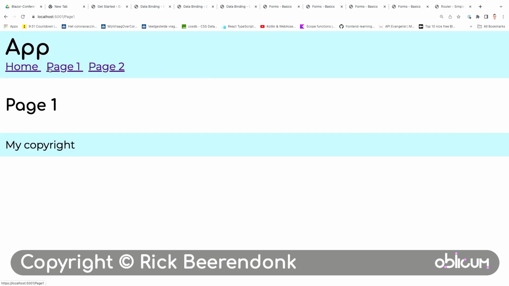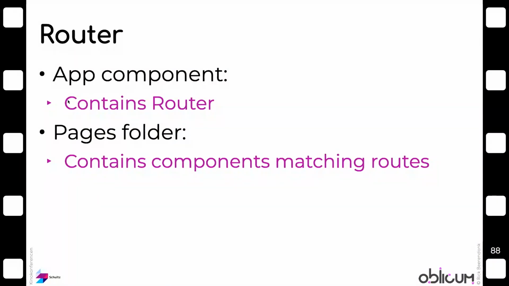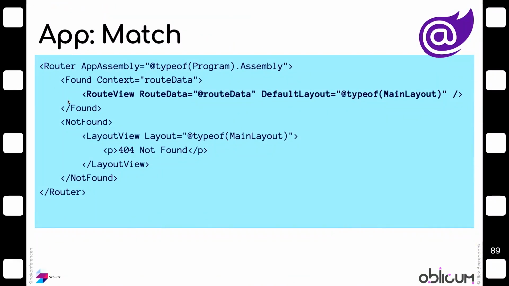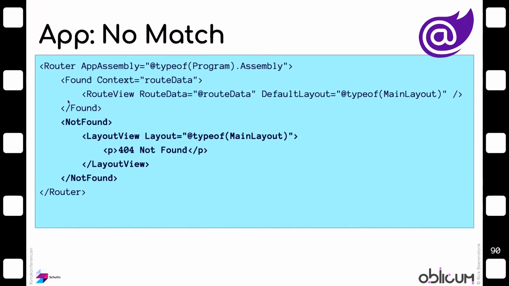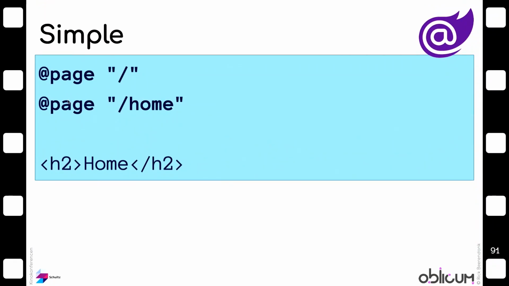Now I went to the server at some point by typing in the URL. Now I did a few things. This actually doesn't go to the server. It just stays in the client, and the URL changes. So every page has a default layout, default header and footer, but you can actually choose to have an alternative one. If there's a page not found, here you define what the user will see.